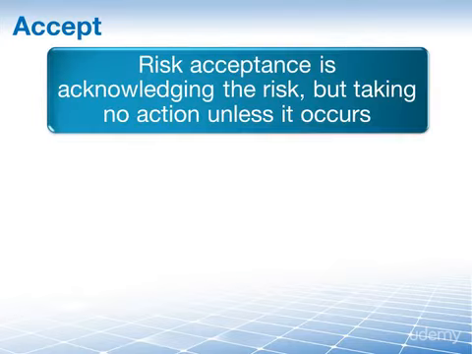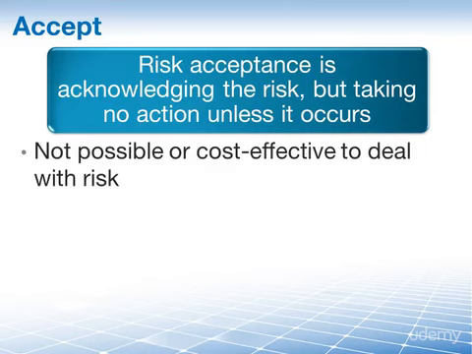There are some risks that you'll have to make the decision to acknowledge and take no action unless the risk actually occurs during your project. The use of risk acceptance is taken on when it is not possible or not cost-effective to address a risk in any other way. There's a decision, therefore, by the project team not to make any changes to the project management plan in handling the risk, or they haven't identified any reasonable response strategy at this time.